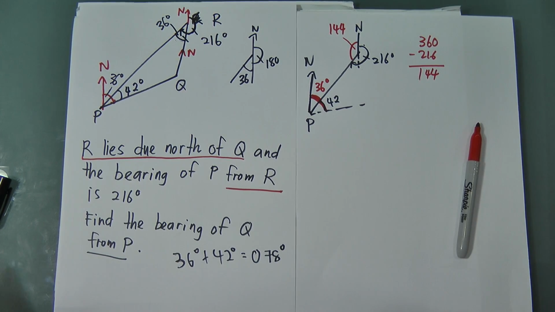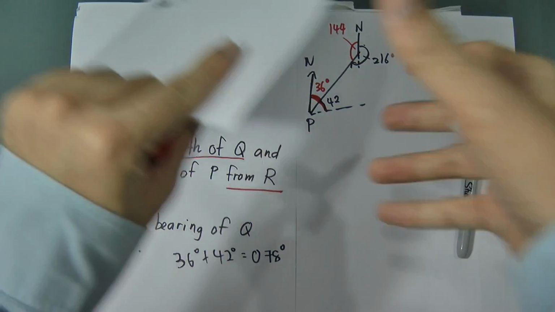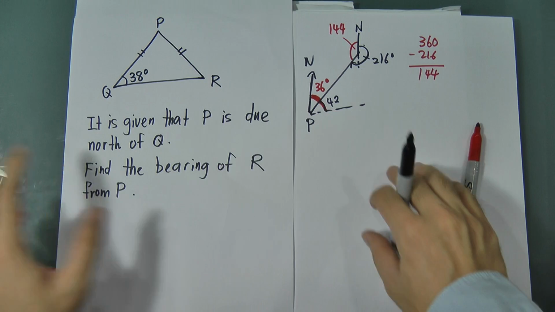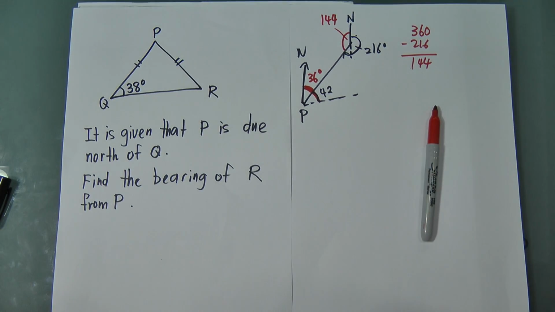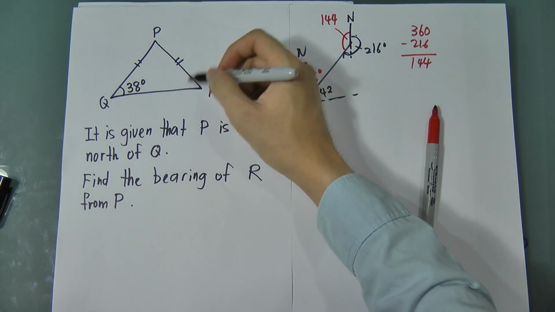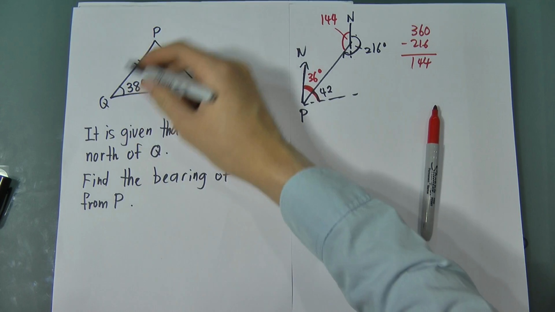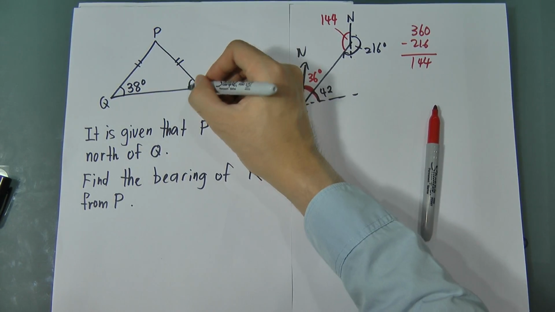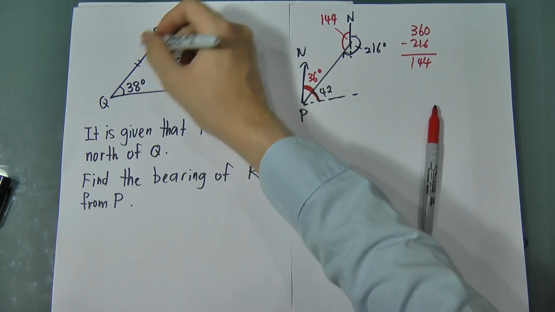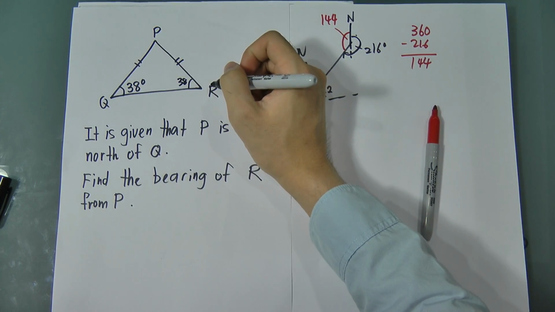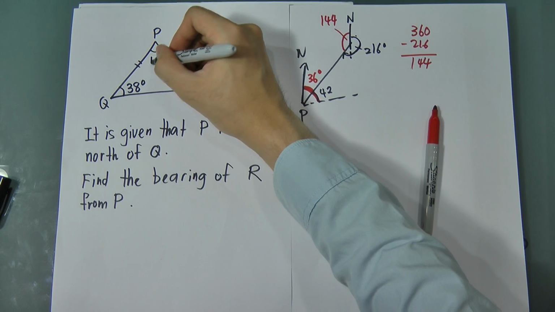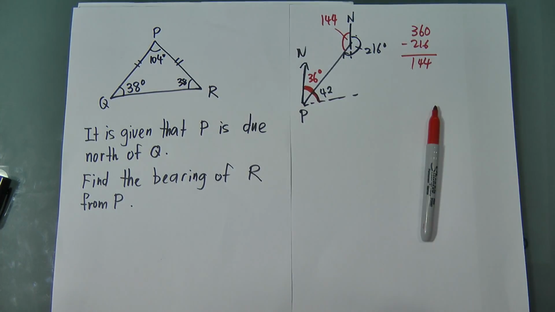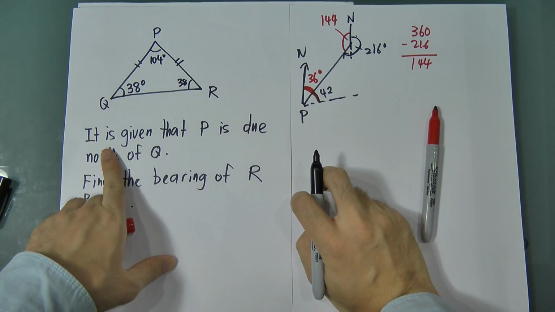Okay, then we're going to move on, because we've got a few more questions to go through. I just hope all these questions can give you some insight into how to solve. As usual, when I see something like this, I have the habit of writing all the angles first before I start to solve. Because this is a triangle, and it's an isosceles triangle, if here is 38, I know here will be 38, because these two are the same length. So 38 plus 38 is 76, and 76 here will give 104. So I got all the information, then only I start to read the question.